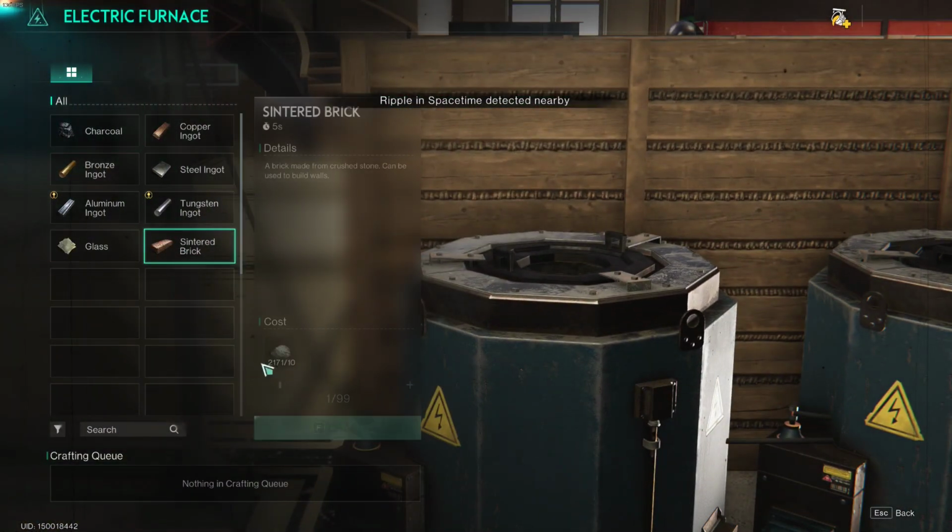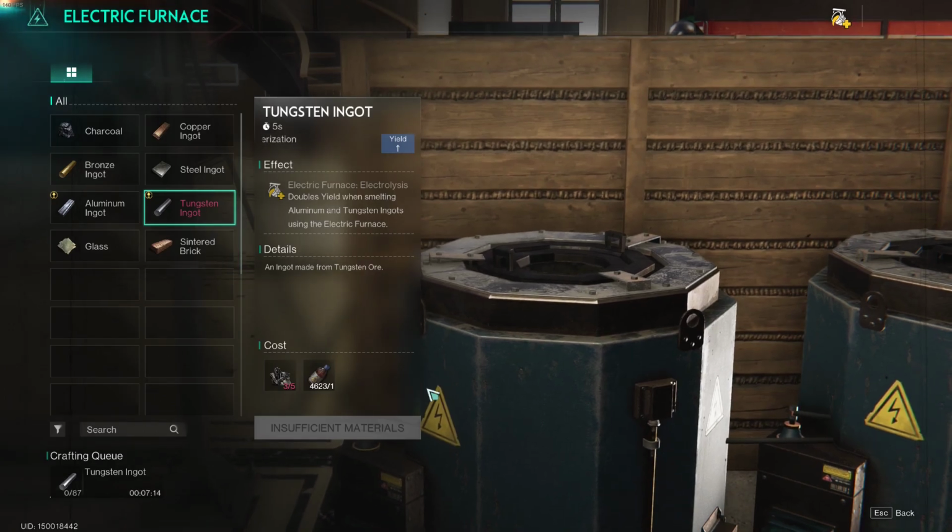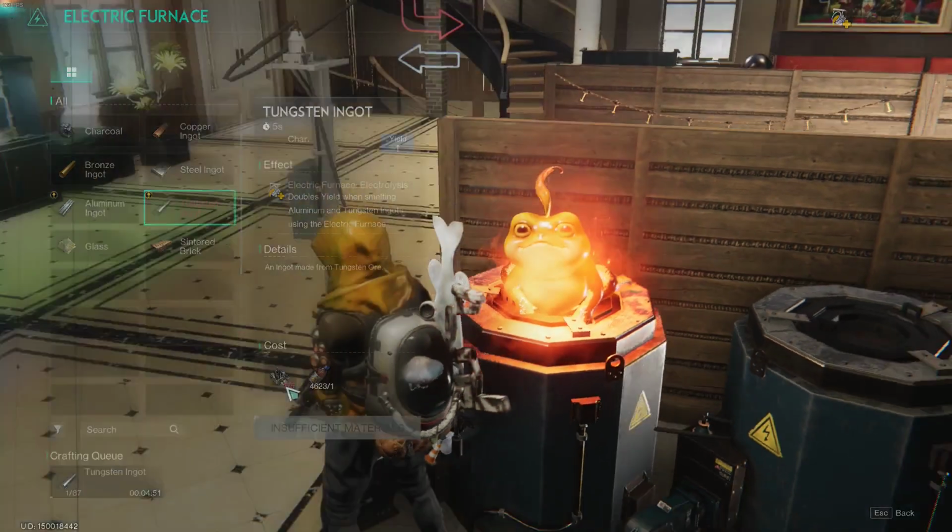Smelters, very simple. Yeah, you want to craft something, you just click on it. Do you have enough? You tell it to go. I need some tungsten. I need to go out and mine some more tungsten. I'm running low on that.